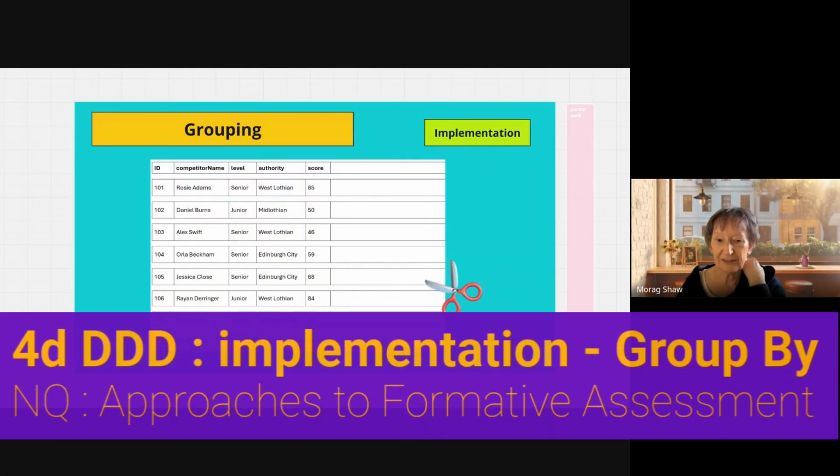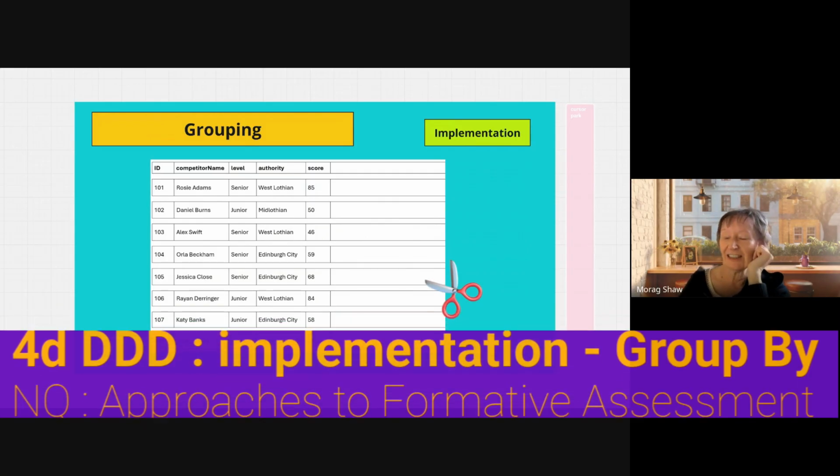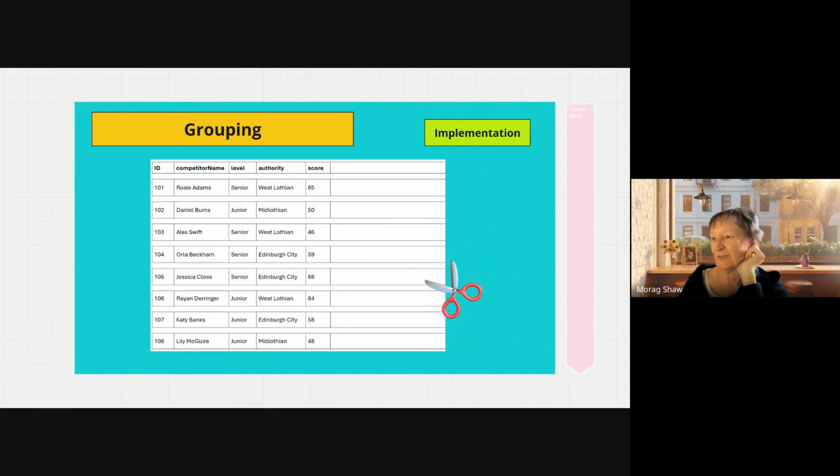So for something completely different in implementation, what we have discovered, as we've got more skilled and more experienced at teaching database content at higher, is that one of the hardest implementation skills is definitely grouping. Many students really struggle with it and often confuse it with ordering, and that's understandable because there's a certain element of ordering associated with grouping.